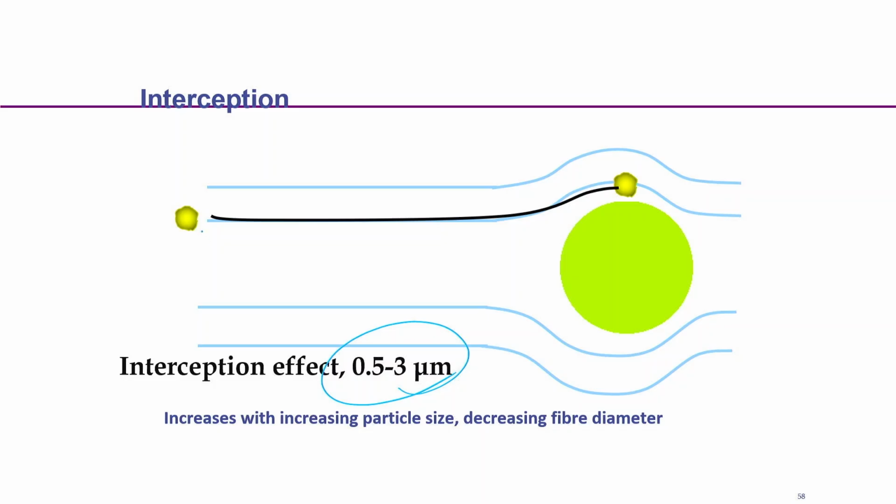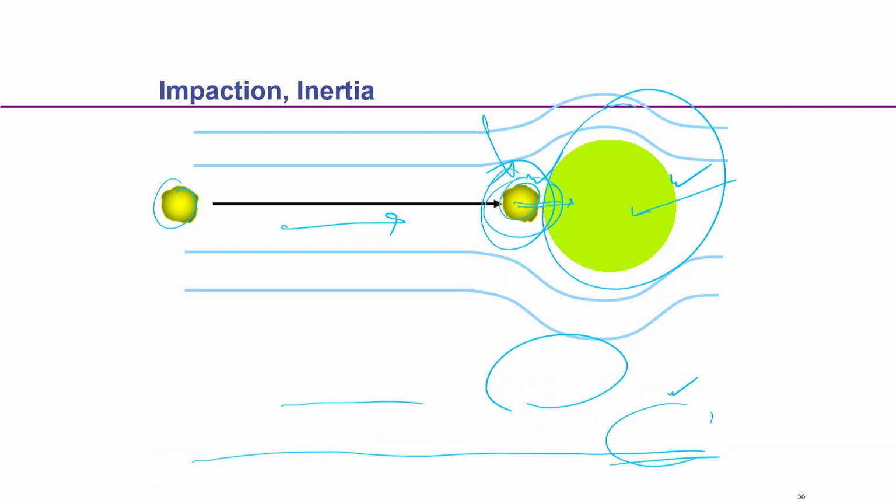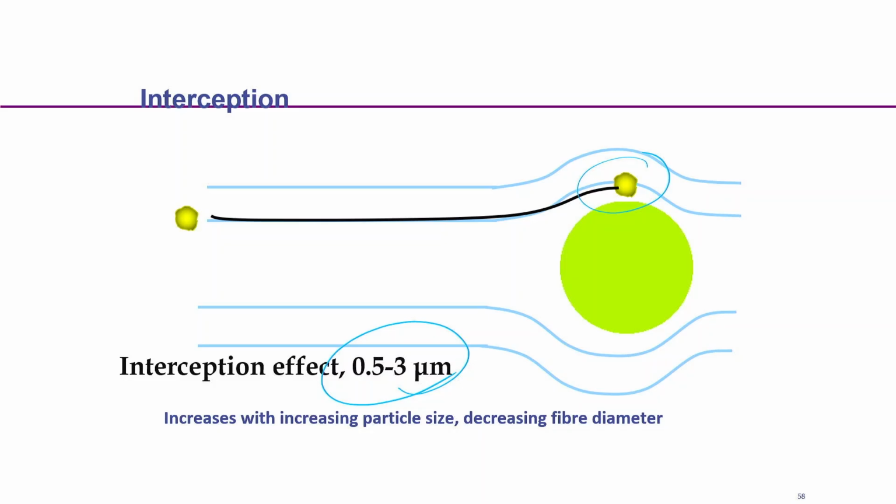So, here the particle moves with the air flow, it follows the air flow, and inertial impaction, as I have already mentioned, so that it does not follow the air flow path, because it has higher inertia because of higher particle size, mass of the particle, higher speed. So, it will directly impact the fiber, it will follow the straight path, not the air path, but a smaller particle with a lower inertia will follow the air path.